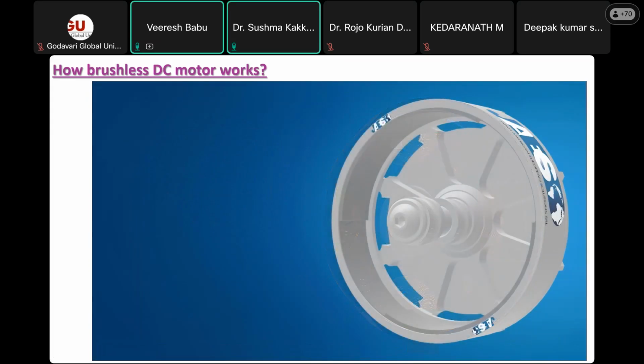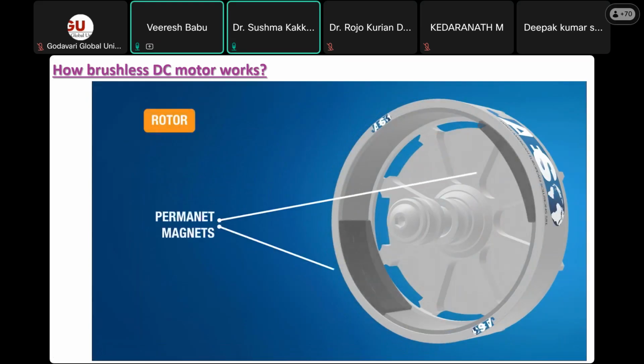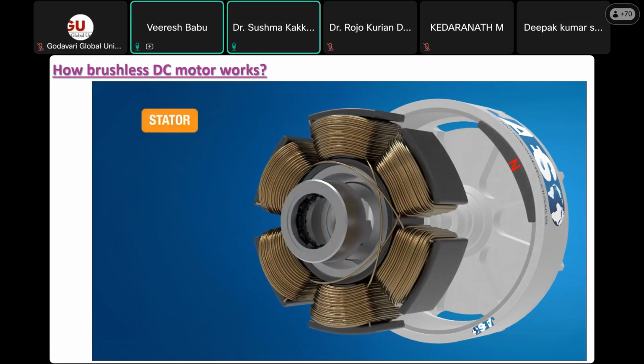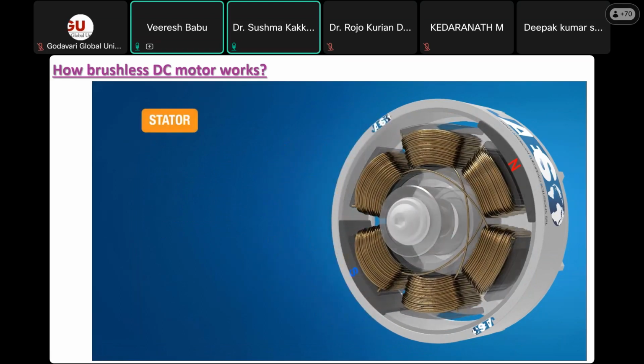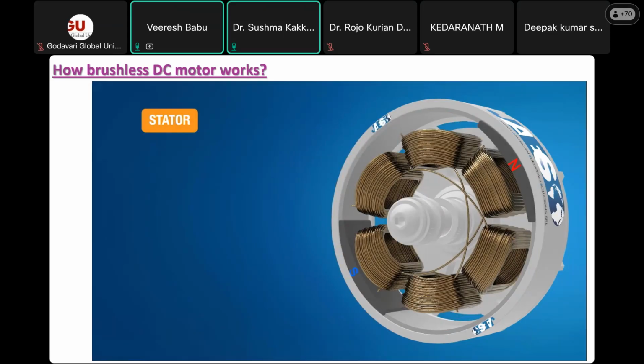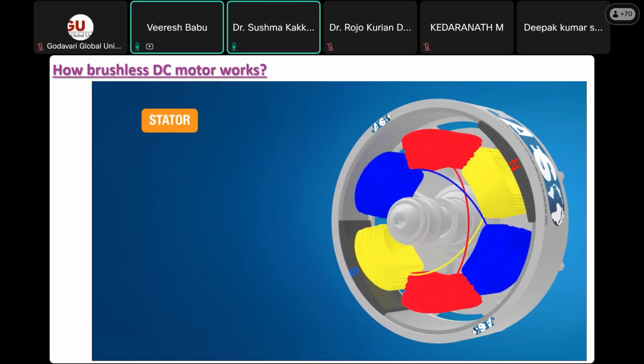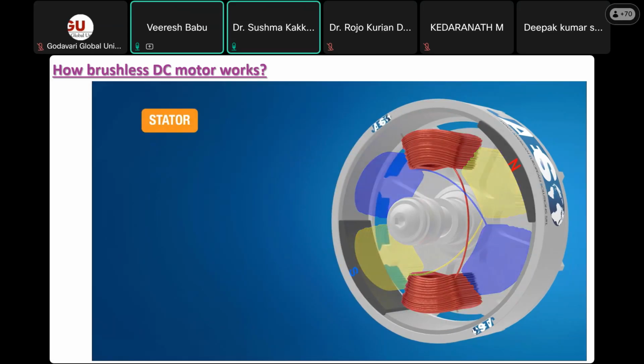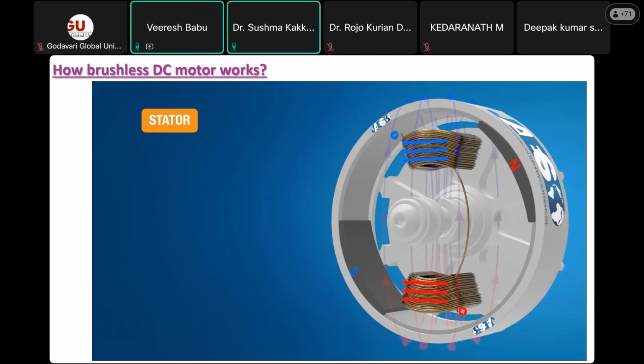This type of motor has a rotor with permanent magnets. It could not be otherwise, since there are no contacts on the rotor, as we already said. Its stator has electromagnets excited by windings and coils. This is an important difference compared to the traditional brushed DC motor, since the latter can have both stator and rotor composed of electromagnets to increase the magnetic fields and therefore have a higher mechanical power density per unit of weight of the motor. The torque of the brushless motor is due to the magnetic interaction imposed by the electromagnets on the permanent magnets.